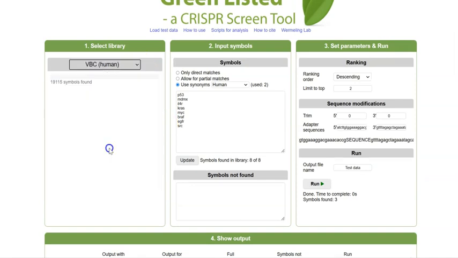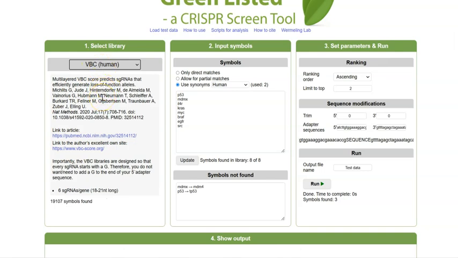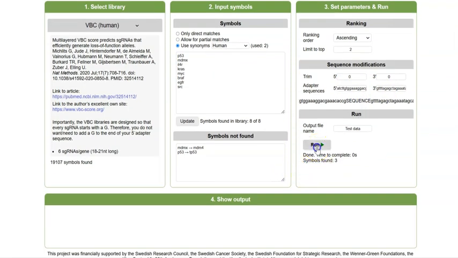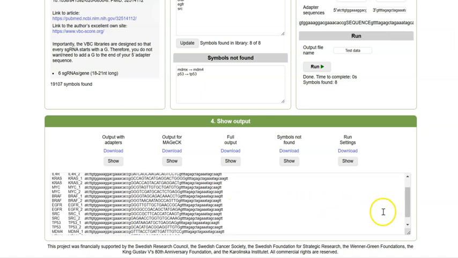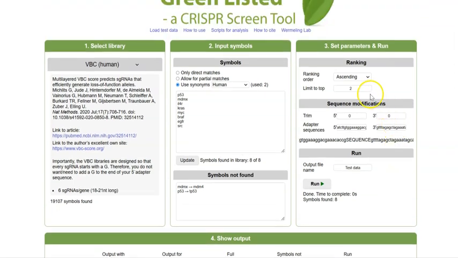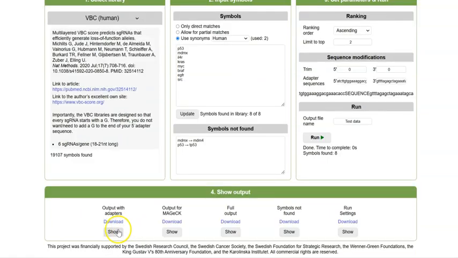But if you want to take advantage fully of the VBC and their endogenous G, and I haven't seen any benchmarking of to what extent it matters if you do this or not, but if you want to take advantage of this idea, you would need to remove this terminal G, right? Because otherwise you're going to have a situation looking like this, where all of them are going to have a double G, and of course some of them are going to have more, as you see here. So whether it matters or not, again, I'm not 100% sure. I haven't seen any.